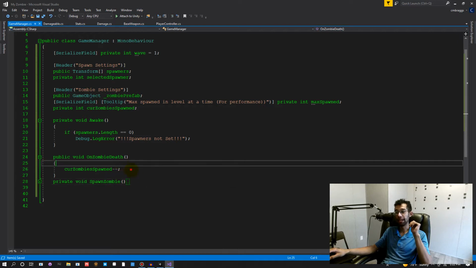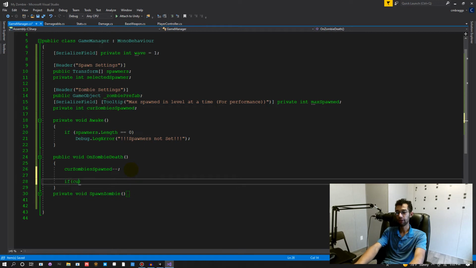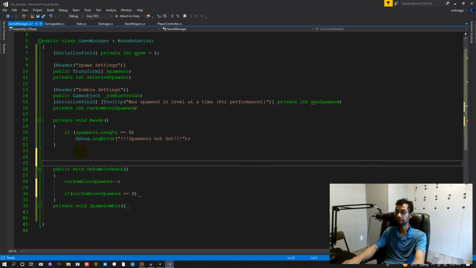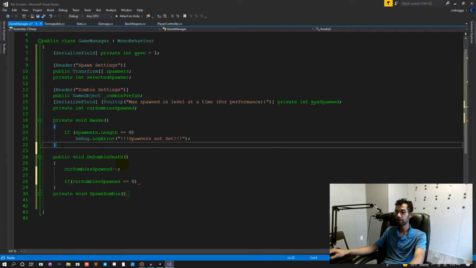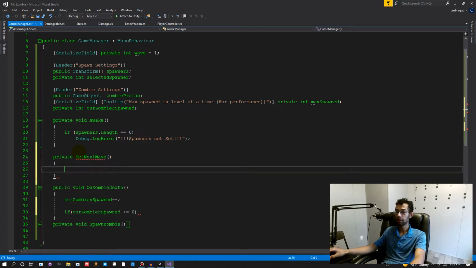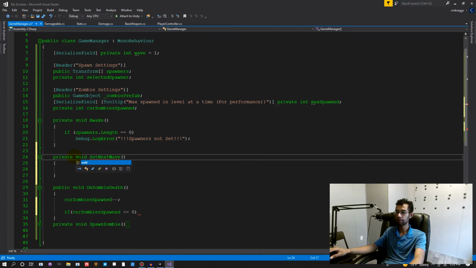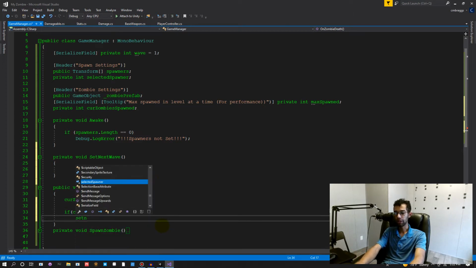So on zombie death, we also need to make sure that if this is less than or equal to 0, so if cur zombie spawned is less than or equal to 0, then we're going to do next wave. Let's actually make that private. So we'll do private void set next wave, like so.